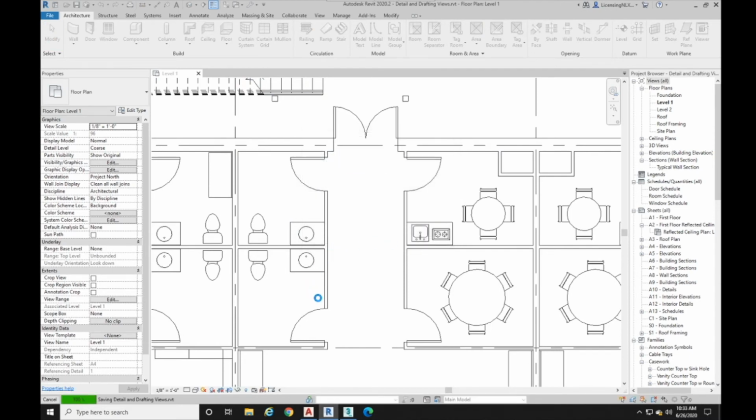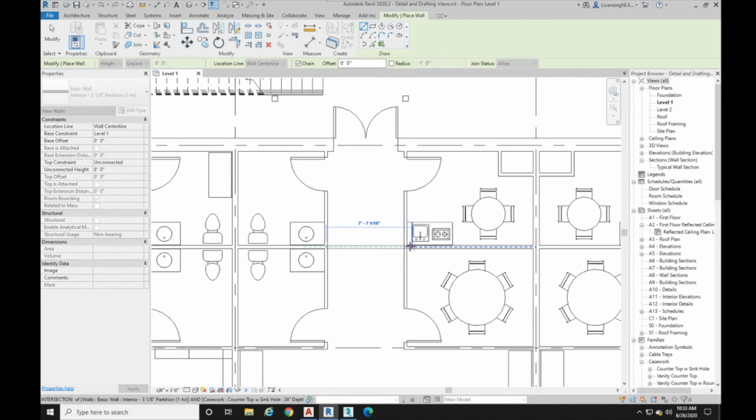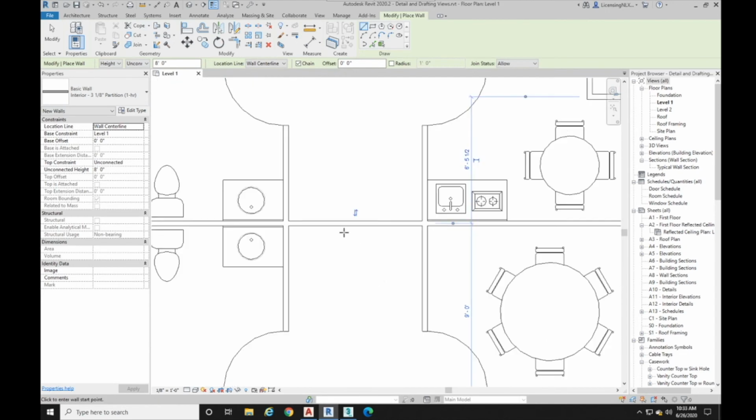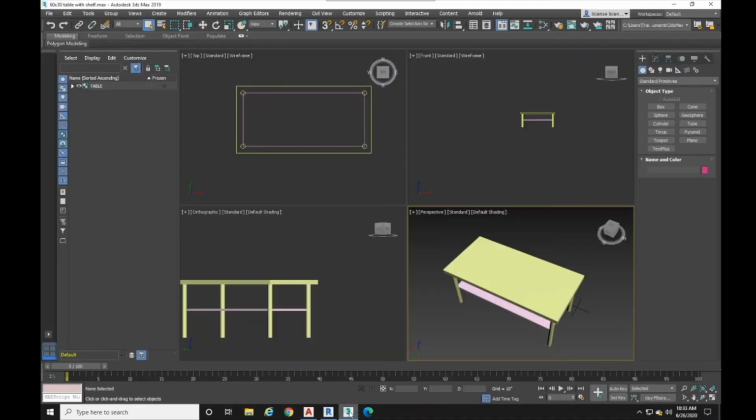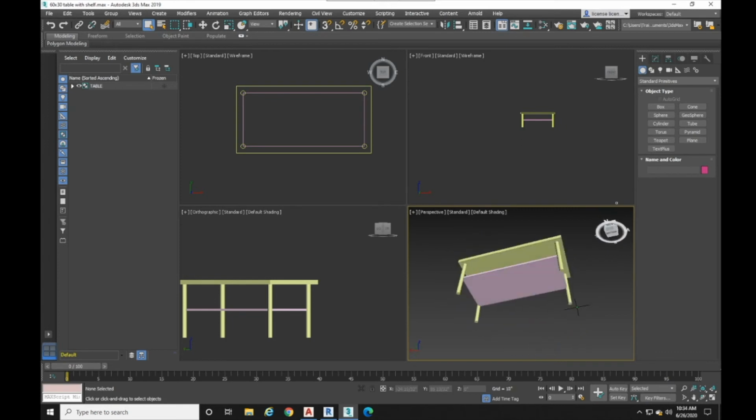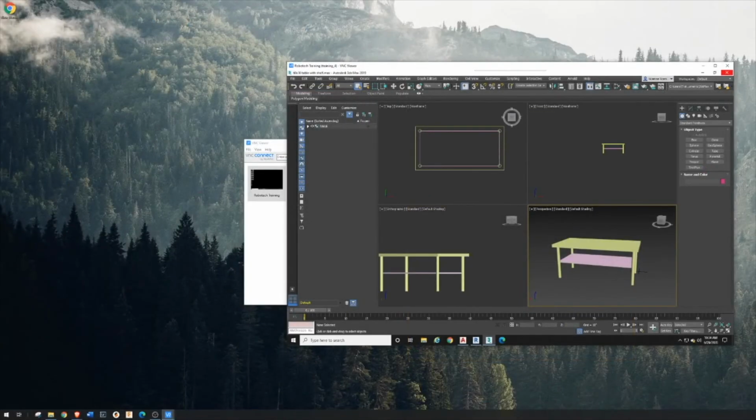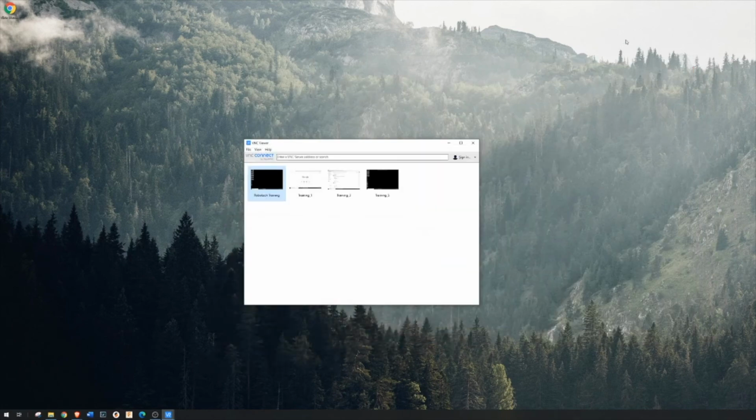If you wanted to, you could put a wall somewhere. You'll be able to work on this machine just like if it was your own home machine. As I'm working with this, I don't see any kind of lag. It just works like if you were there. I think we also have 3D Studio Max, yeah, and same thing, pretty smooth experience. So that's pretty good. You don't need to get this running prior to the classroom. We will ask you if you have a machine, and if you already have the software on it or not. If you don't, I'll jump on with you and give you remote access to the system, so you have this little virtual machine ready for you for the rest of the training, even after hours.